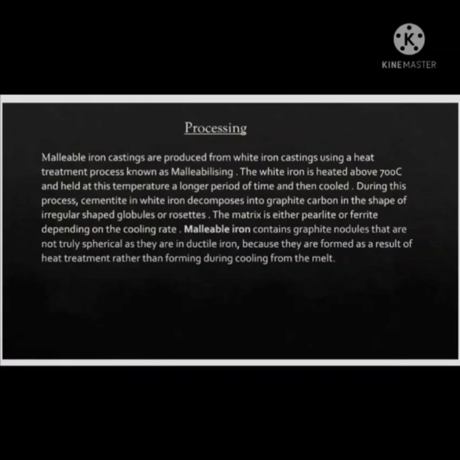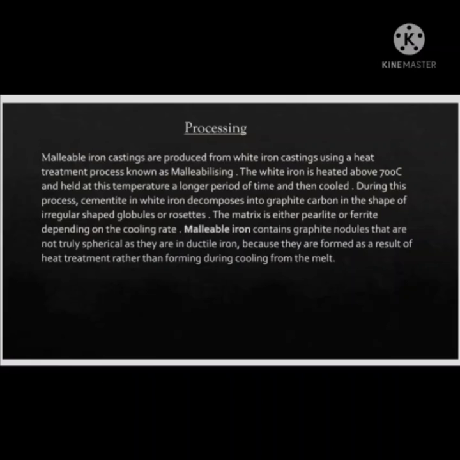In this process, the white iron is heated above 700 degrees Celsius and it is held at this temperature for a longer period of time and then cooled. As you can see, the white iron is heated above 700 degrees Celsius, held there for a long period of time, and then finally cooled.